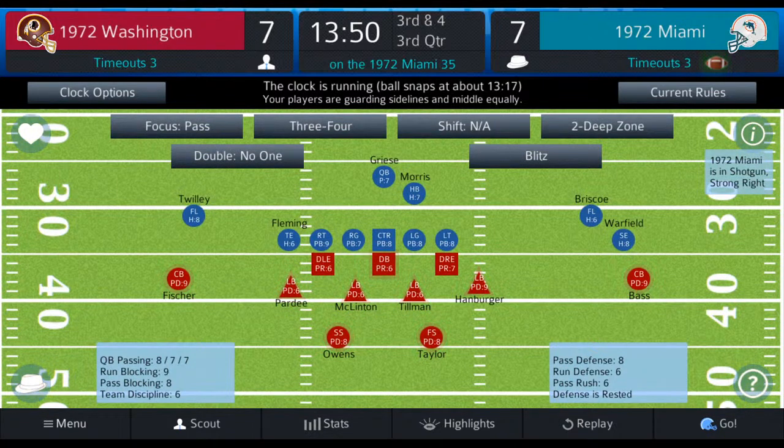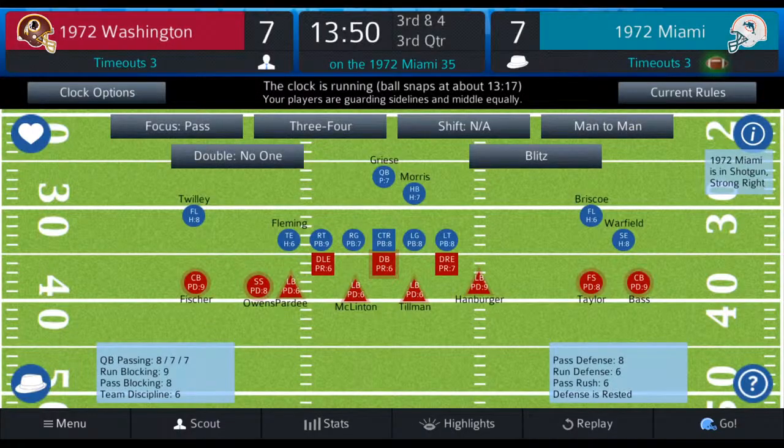We're going to play the 3-4 again. Greasy's in shotgun now. We're not playing a zone. We're playing man. Bass is a 9. Taylor's an 8. Owens is an 8. And the diminutive one, Pat Fisher's a 9. So we're not playing a zone coverage.